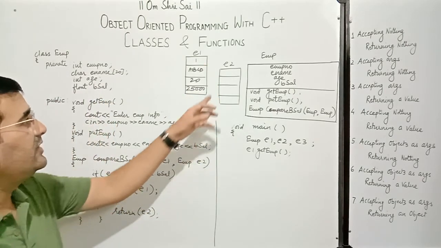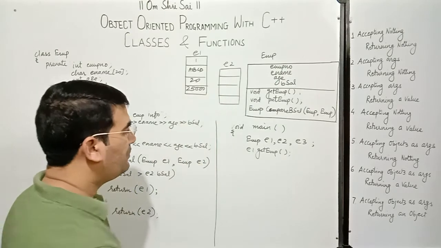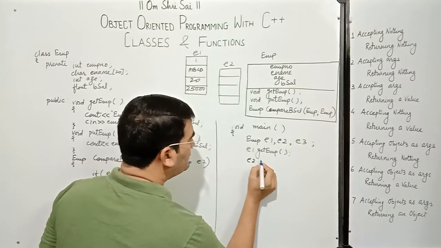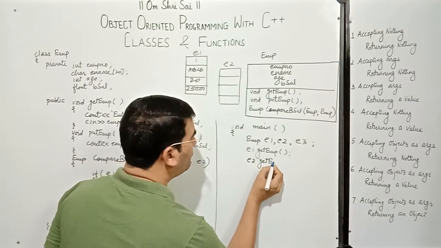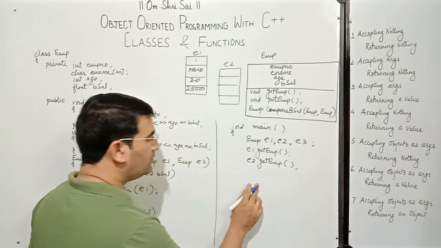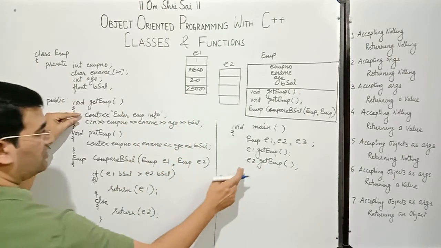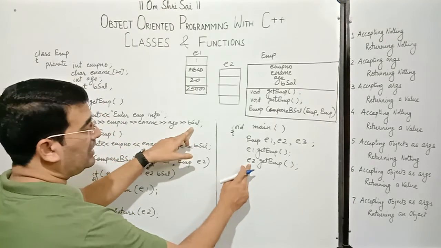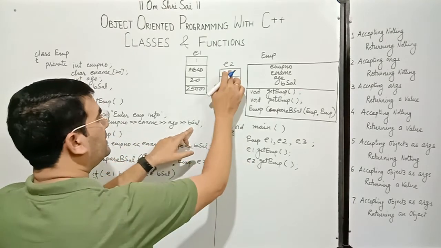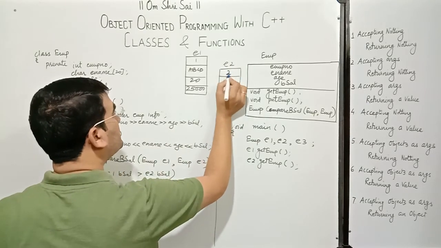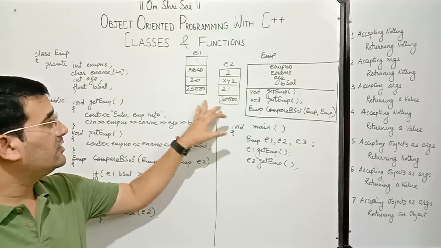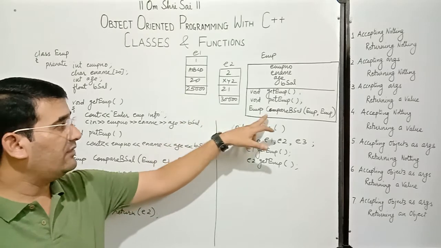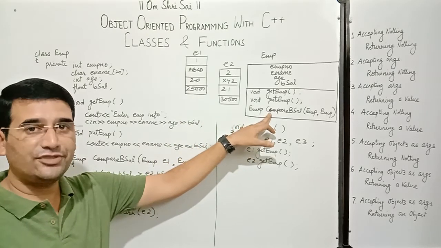In a similar fashion, we have to populate E2 also. So we will invoke the same function getEMP with reference to object E2. This getEMP function will be invoked with reference to E2, and hence EMP, ename, age and basic salary will be readily available for E2. Hence these values will be initialized. Now we have to compare the basic salaries of these two employees, and we have the function compare bcell. We should invoke that now.